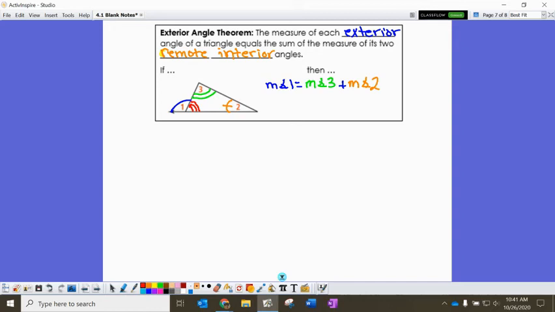They sum to 180. What do we know about the red interior angle and angles 2 and 3, those 3 angles that make up the triangle? They also sum to 180. So angle 2 and 3 add to our red interior angle to make 180. Angle 1 adds to our red interior angle to make 180, which means angle 1 must be equal to the sum of angle 2 and angle 3, because both are supplementary to that third interior angle. All right, so let's try using that in some examples.